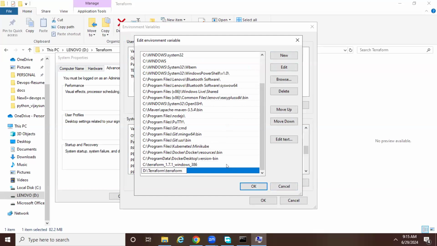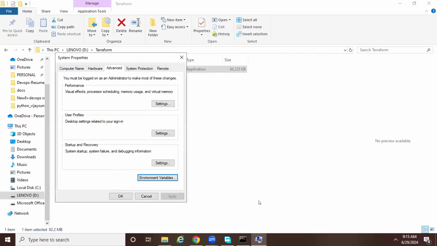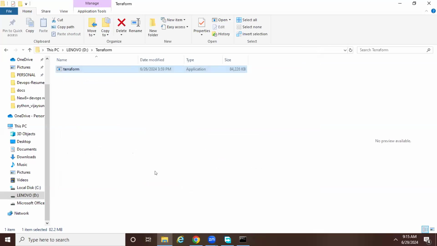Backspace, one more backspace. Remove this Terraform. One more, that slash also. Super. Click OK, and again click OK.